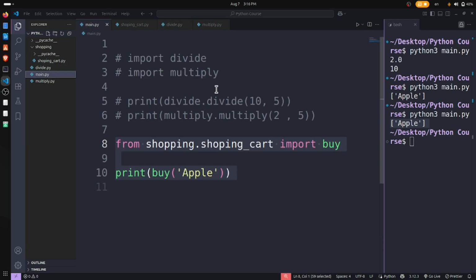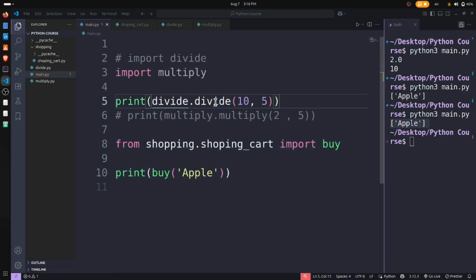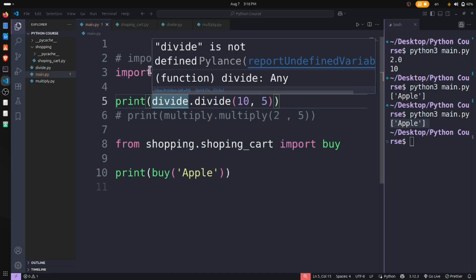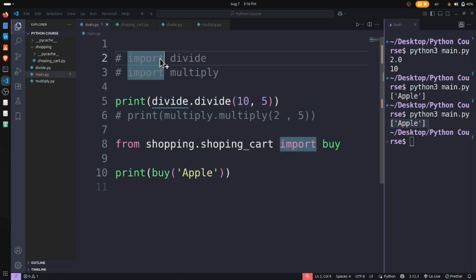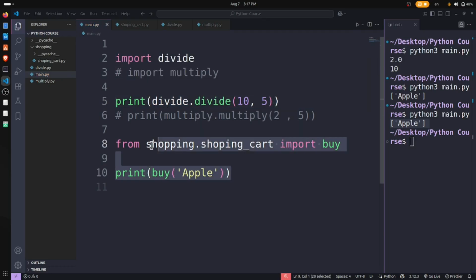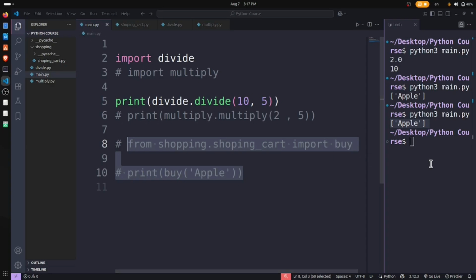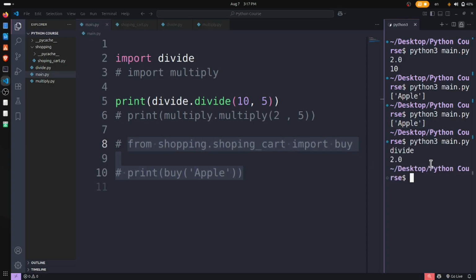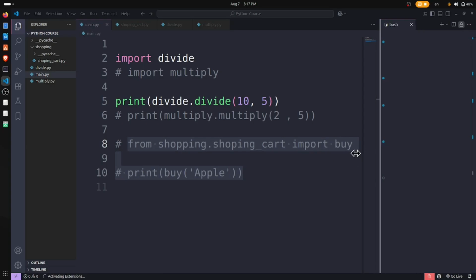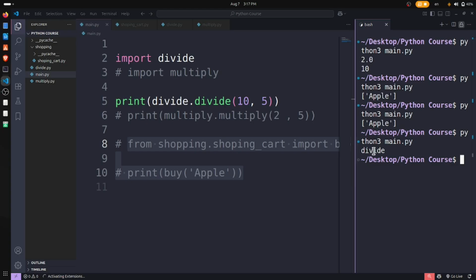Now let's use this, and divide we had. I want to comment this out, and if I use this, well, this is divide. Why is it like that? It shows the file name, divide.